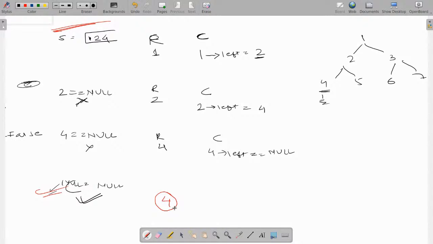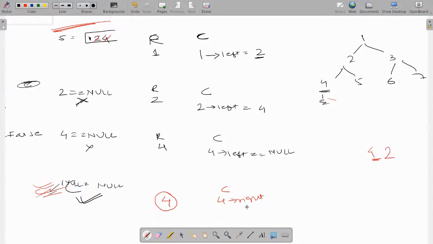Popping means printing out 4. I'll print out 4, and now suppose 4 is printed out. This is my console. Now I'll update my current as 4's right. Again, is 4's right an element? No, it is null. So again, this thing will happen. The current is null here. So we will pop out the element from the stack. So what will be popped out? 2 will be popped out, and 2 will be printed. So 4 and 2 are not present in this stack now.